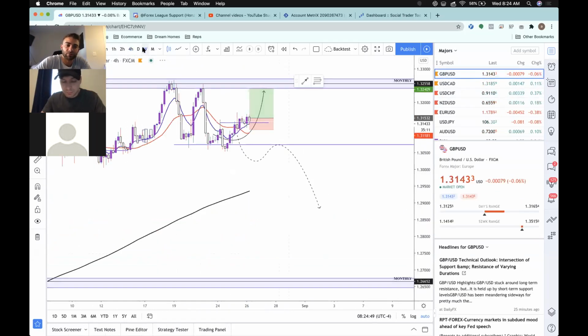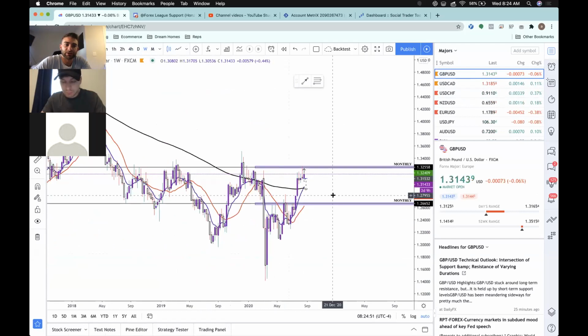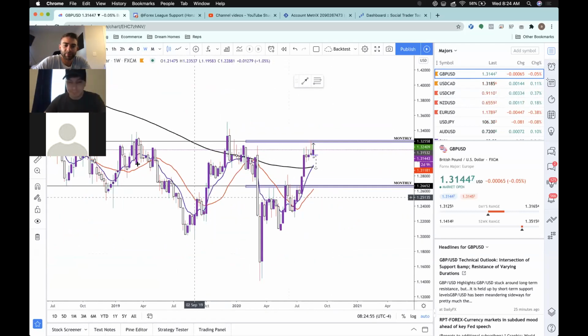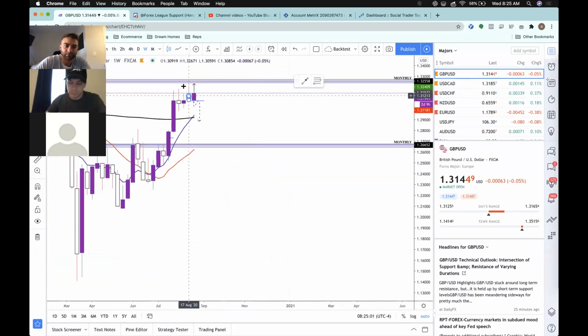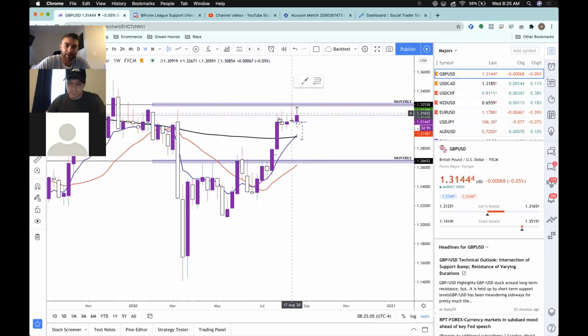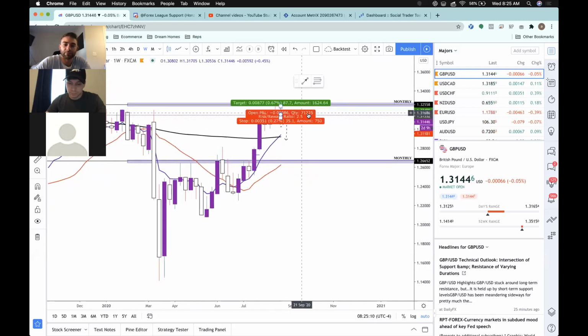Let's just start off with GU. Let's go all the way up to the weekly time frame. Weekly time frame on GU, just making lows, lower high, low, lower high. But let's focus on where we are right now. Right now we're at this high. We had a little bit of consolidation, the retest of this upper zone already. You've got this monthly key level up here, definitely resistance right now.